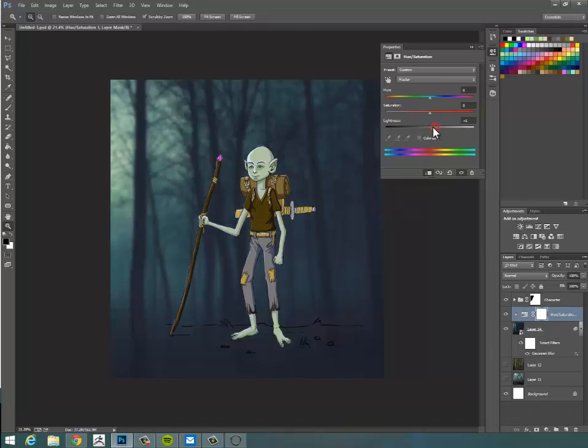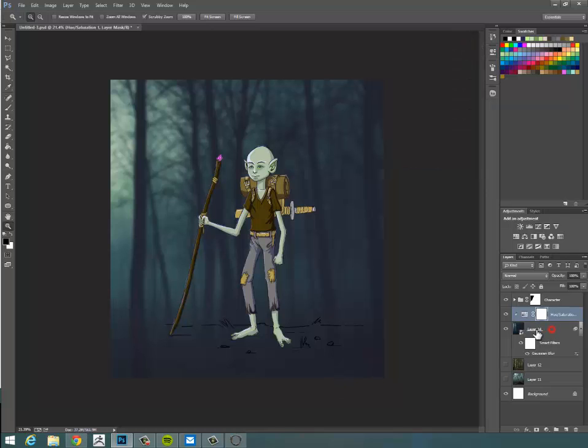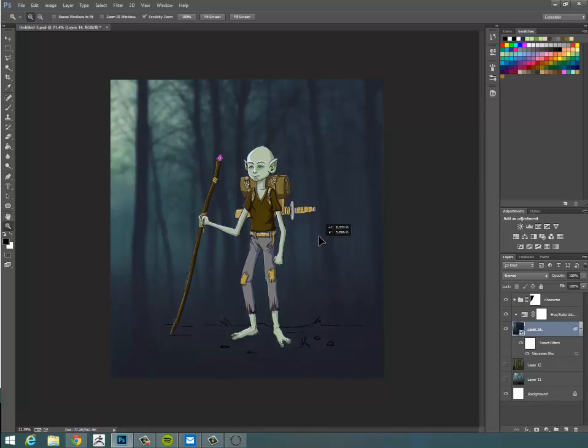So then I can come in and I can alter this a little bit. So I can desaturate that a little bit. I can even change the hue to make it a little more green or blue if I want. I kind of like the color the way it is. So maybe I'm just going to desaturate a tad, and maybe come in and move this up a little bit.